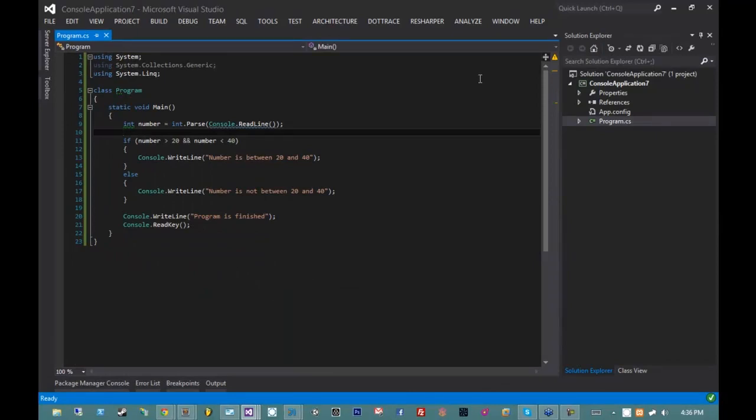There's one thing that people will get confused about that I've seen so many times. They will try to write this. Because in English, this makes sense, right? If I read this out loud, it'll say, if number is larger than 20 and smaller than 40. That makes sense as far as English is concerned, but it doesn't make sense to the computer. What we have here is an operator that is just like, let's say, the addition operator. The addition operator has two operands, two values, one on the left and one on the right.